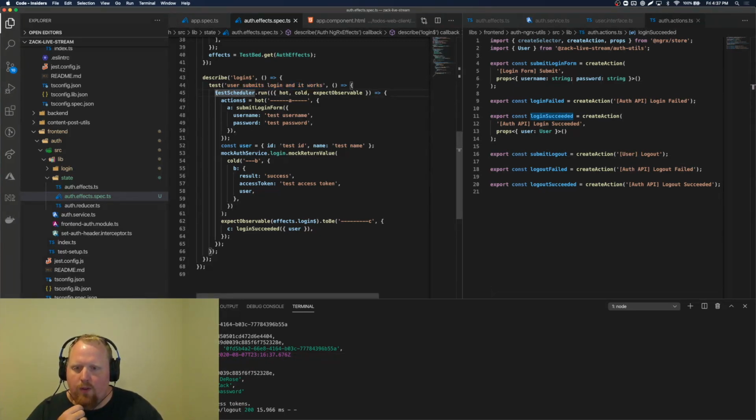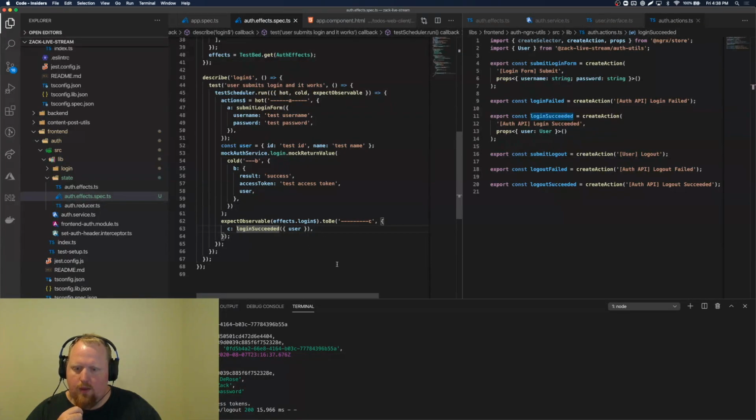So we have our test scheduler run. This is all happening in the context of that test scheduler running. So we're saying the incoming actions array is, at this point here, we're going to see a login form action being emitted from our action stream. And we are going to mock out the auth service, so it's always going to return an observable that looks like this. It's going to wait 3 frames, and then on the 4th frame it's going to return this body. This body is what's expected by the effect, and we should see that the result is this observable that is equal to the amount of time it took for the action to get dispatched plus the amount of time it took to come back. And at that point, we should see a login succeeded action.